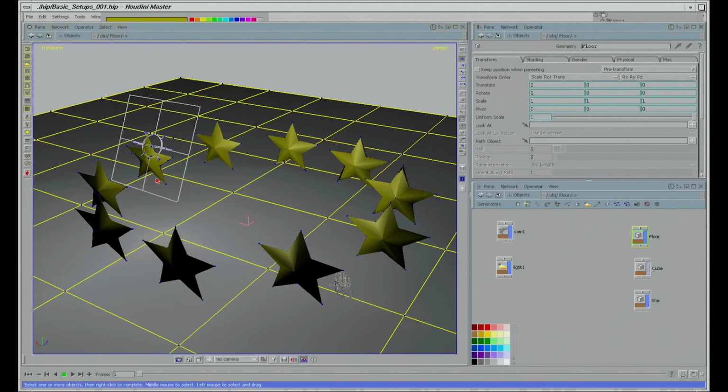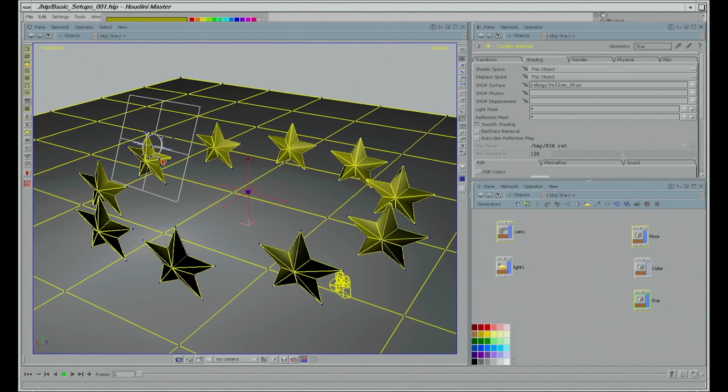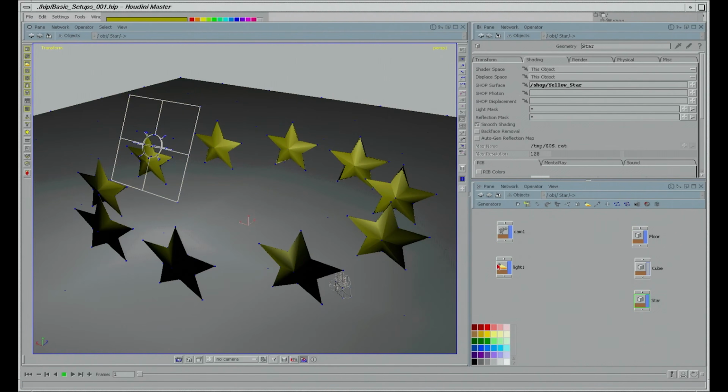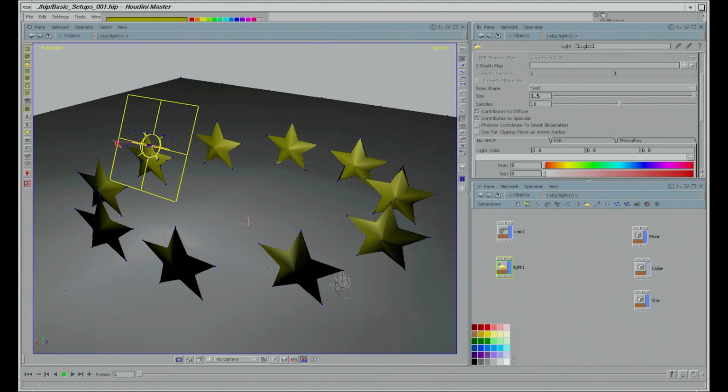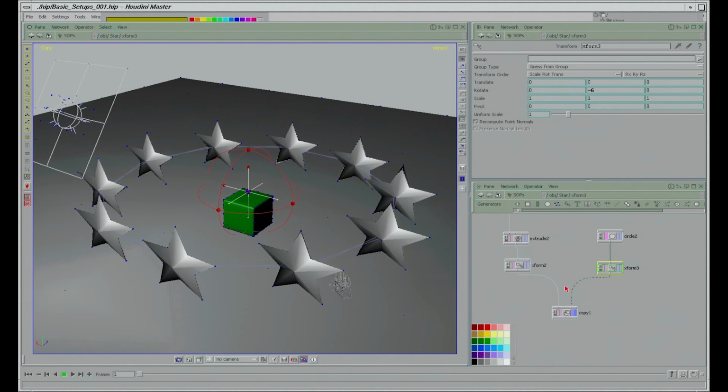And then objects, and where's our light? Gotta get our light back a little bit more. Oh, we got everything selected here. Let's pull the light back a little bit. All right. And so there's our star collection, and then we've got our cube. And boy, those stars are big. But let's go check it out here. So we've got that. Now I can see the scene here.